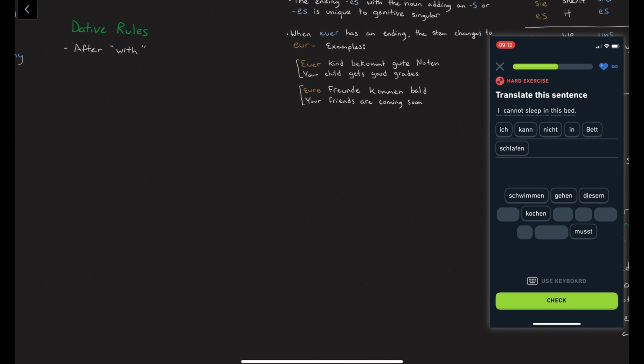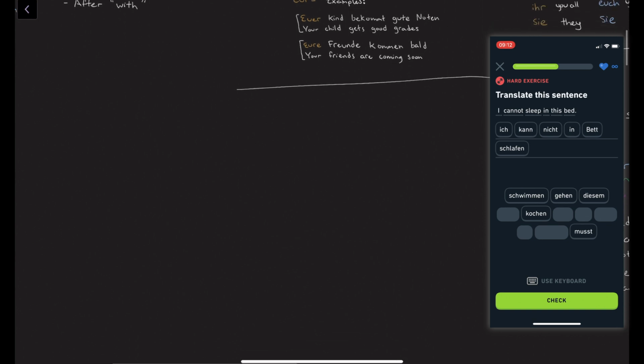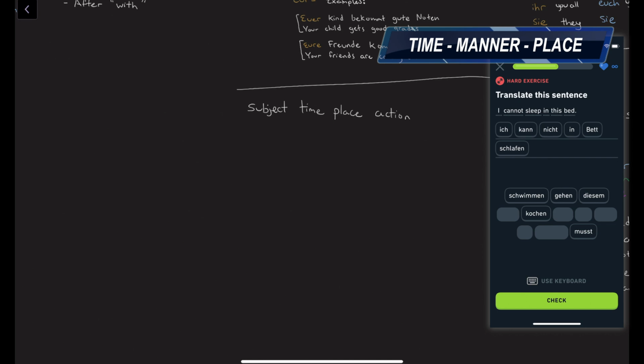The way some of these German sentences are formed, it will go subject, time, place, action. And I'll have to refilm this if I screw this up.